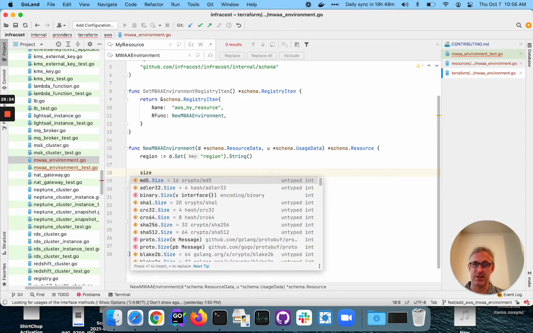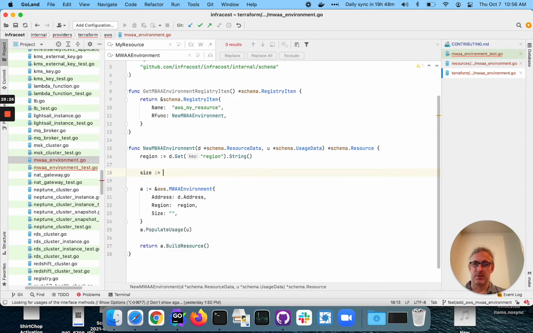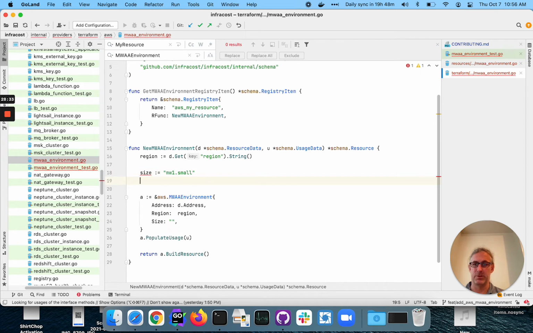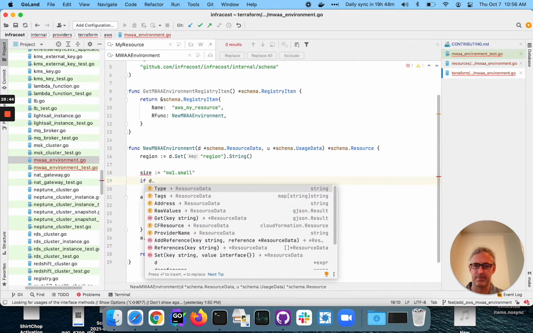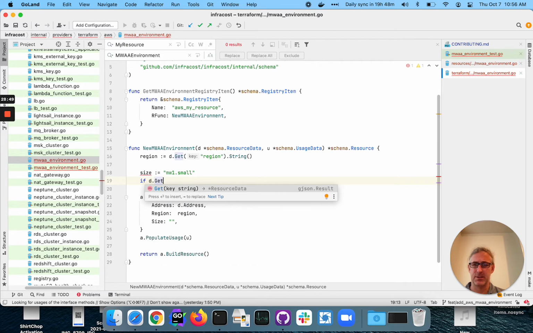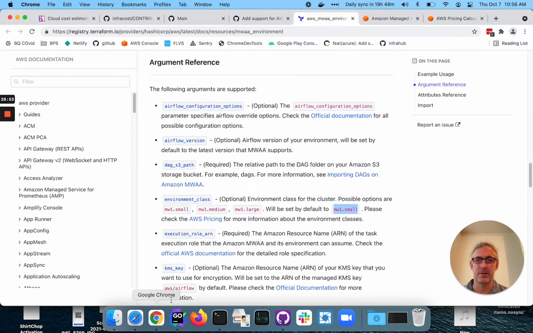So size, I'm going to start this out at the default value. Then we'll say, I think we want to do like an if d.Get, what do we call that? Environment class.